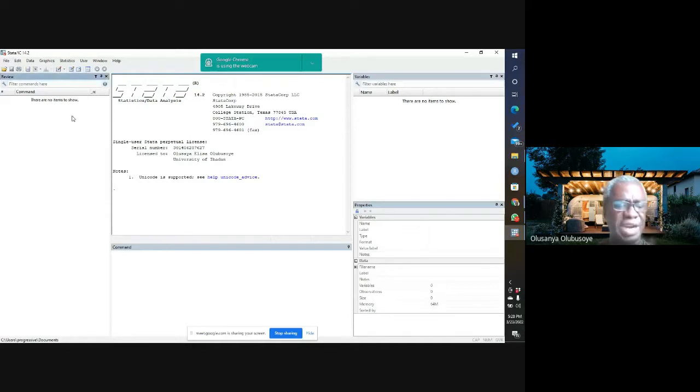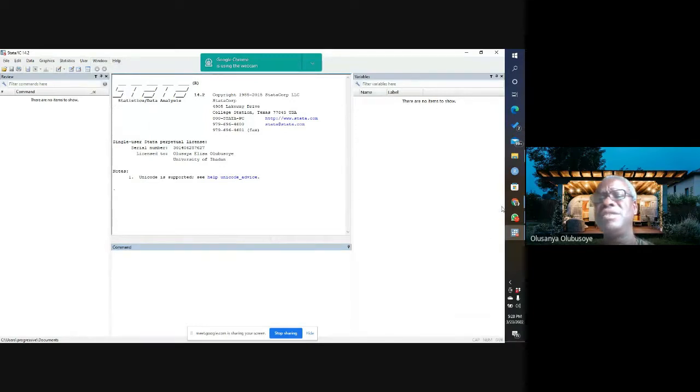You can move around through the various windows in Stata.